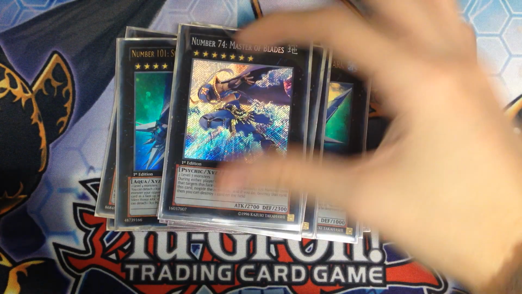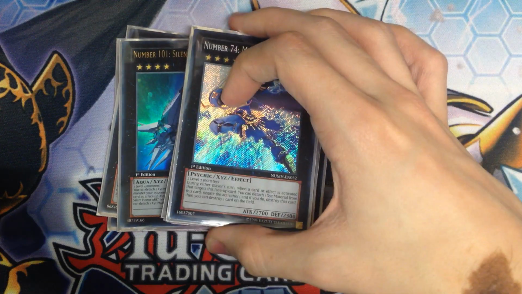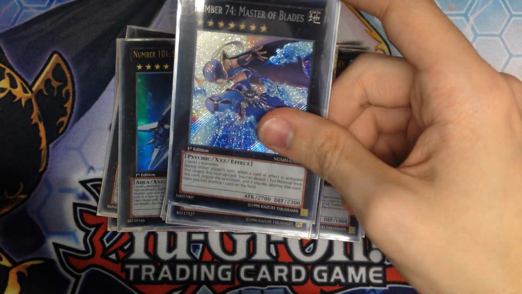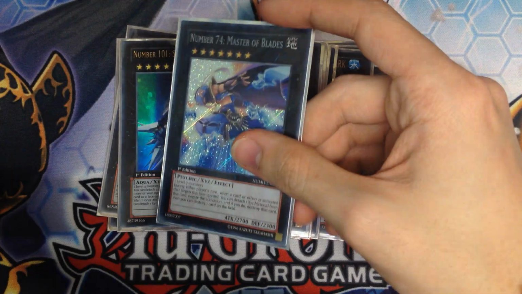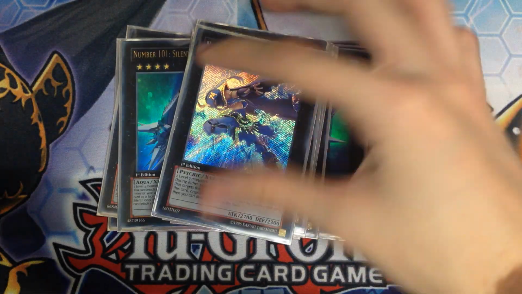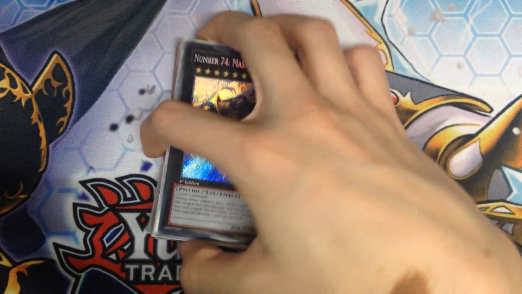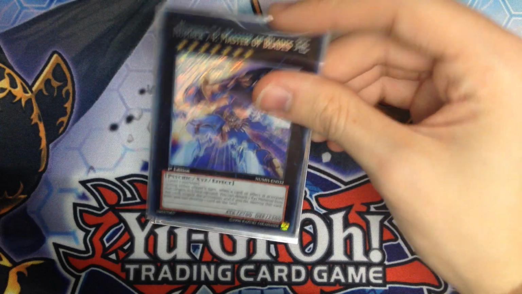And then one Number 74 Master of Blades, which in my opinion is a really strong card against Fire Fist, because literally they have to target stuff to kill it, other than by Dark Hole, so this card is ridiculous against that deck. So yeah, guys, and it's 2700, which is bigger than the other two, and it can be really awkward for a lot of your opponent's decks to get around, so I just really like the guy.